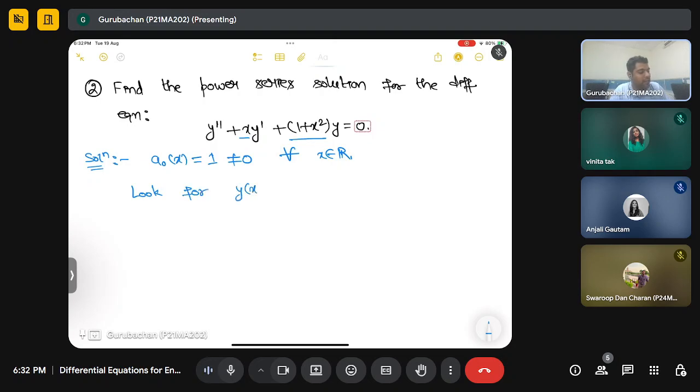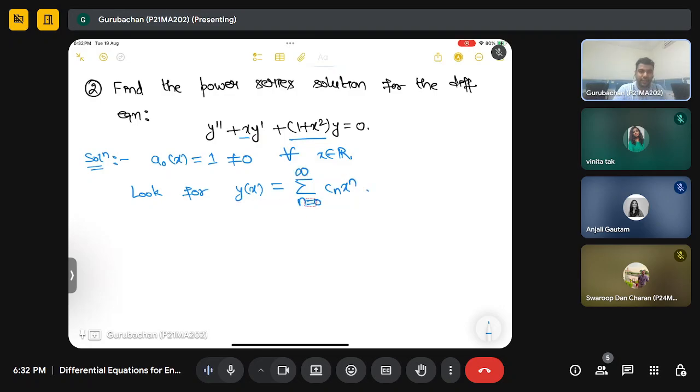our main target is to take the power series around zero, if possible, so that the calculation becomes a little easier. But if our regular singular point is some other, suppose x equal to 1, then we have to take our power series with center x equal to 1, or otherwise we can do a transformation and get again a series around z equal to some new zero, where z is some transformation. So here we simply take our power series to be the sum of Cn x to the power n, n from 0 to infinity. So we will try to work with it.